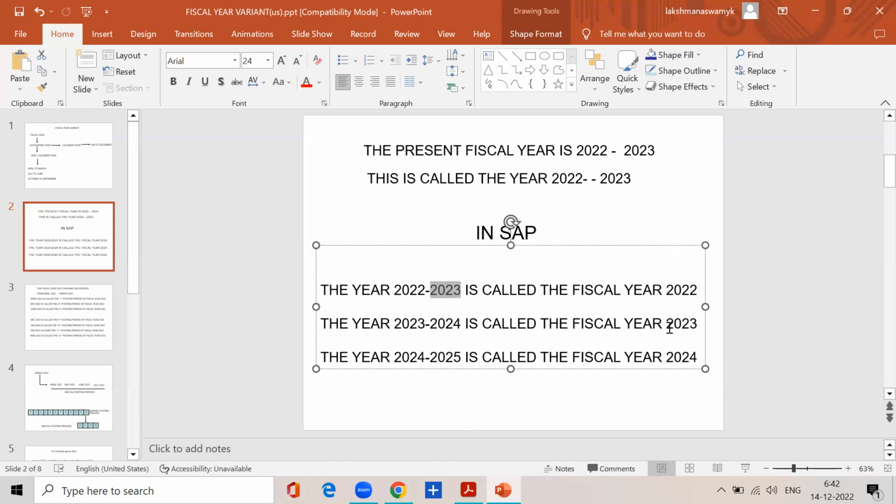Similarly, if you say fiscal year 2023, we have to understand that it contains the periods or months starting from April 2023 and ends with March 2024. Similarly, when you say fiscal year 2024, it contains the periods from April 2024 and ends with March 2025. That's how we represent the fiscal year in SAP.